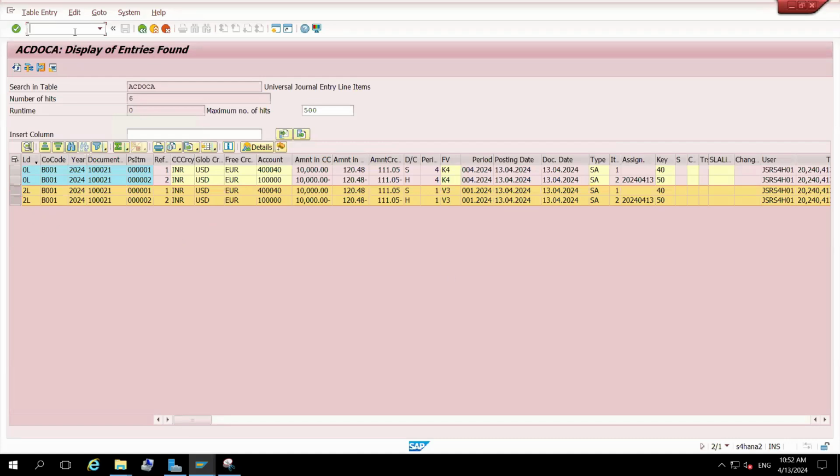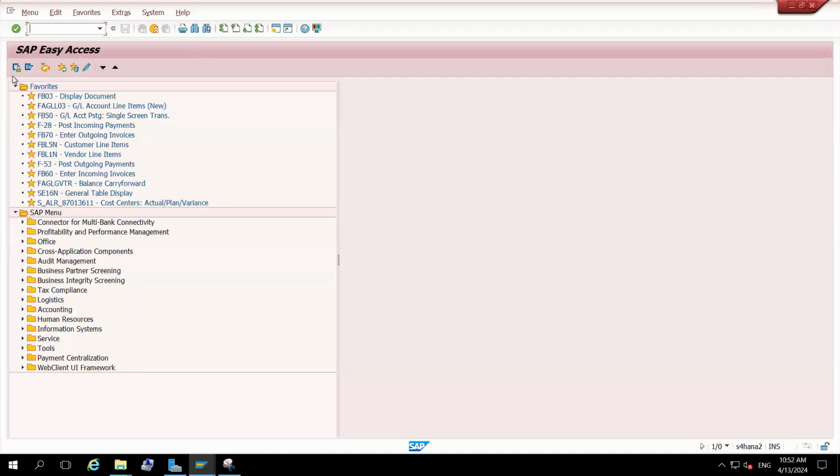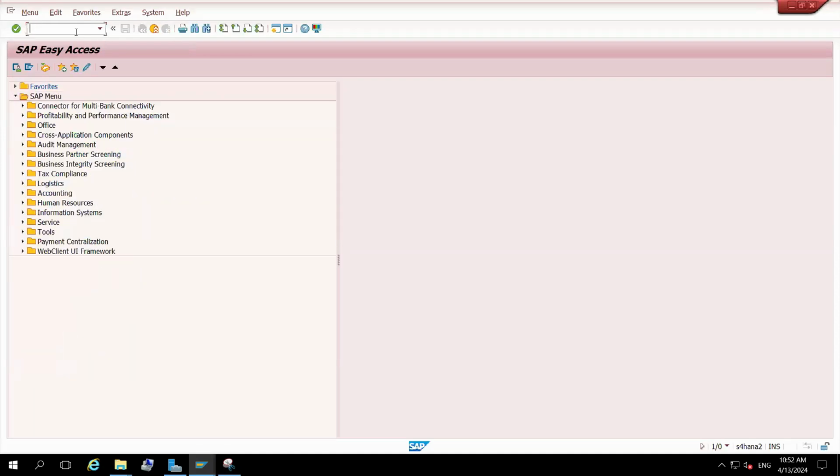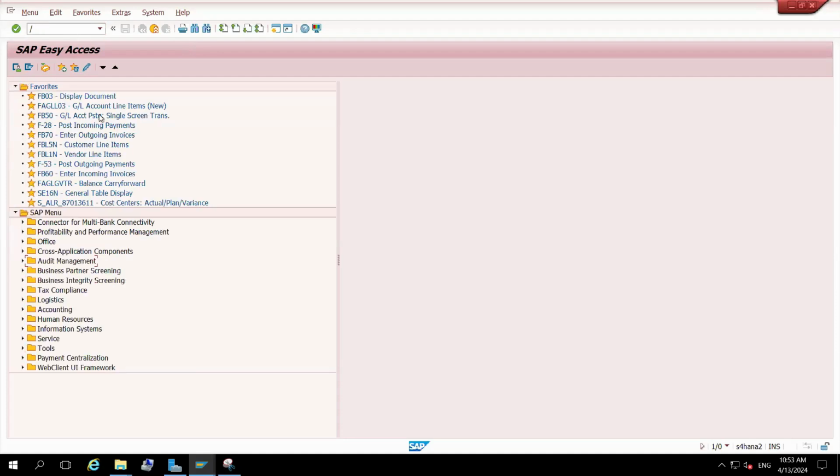Okay, quickly we move on to this one. This is the one big difference: at database level, the E1 ledger is not updated with any value. Okay, now the point is how the reporting will be impacted. Let's see the reporting point of view, and quickly I'm going to show you.